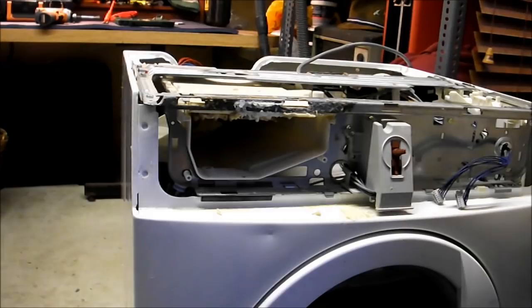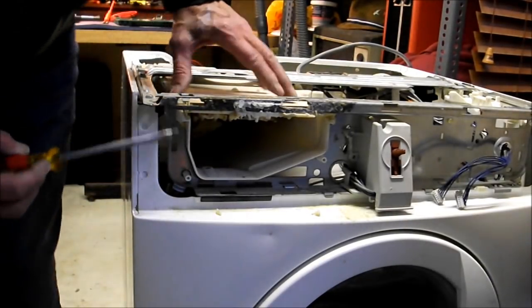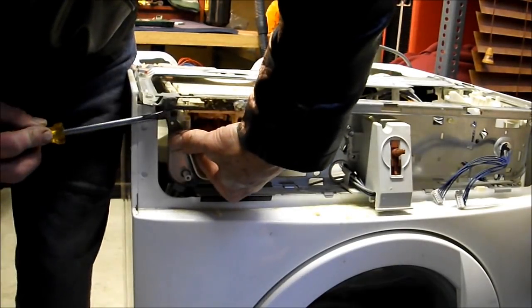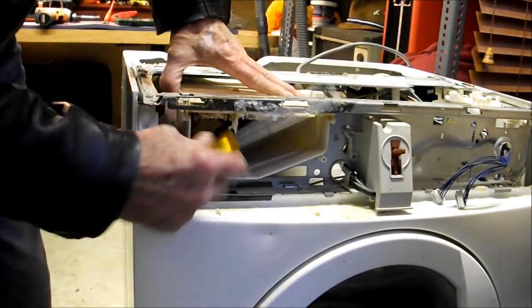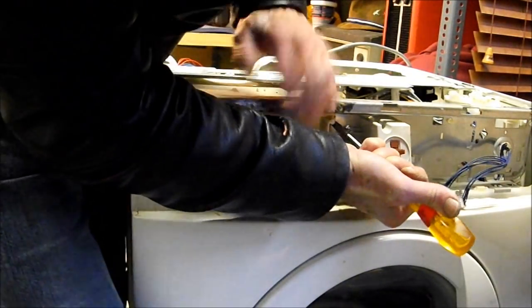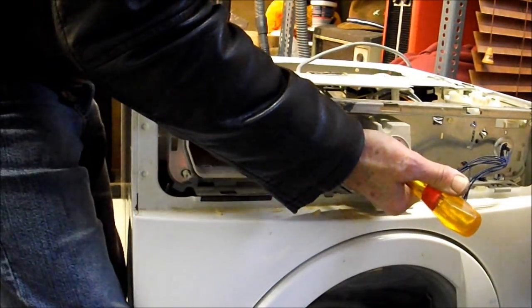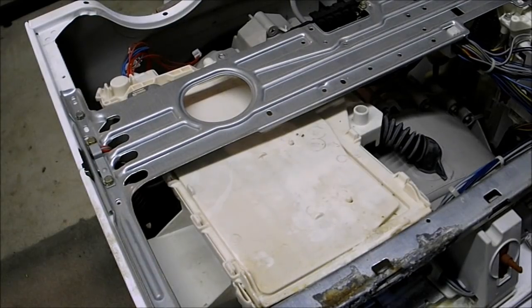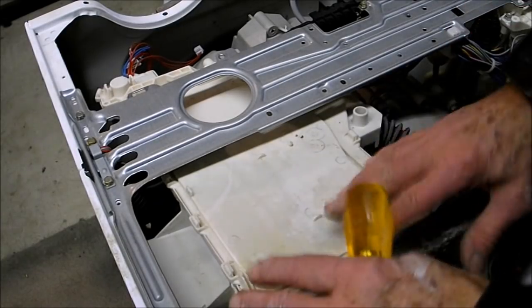So here we are at the front of the machine. There's a tab here to be pushed in to release the soap dispenser, and a tab at this side which also has to be pushed in, and then you can release the soap tray like that. So now we've got it released from the frame.